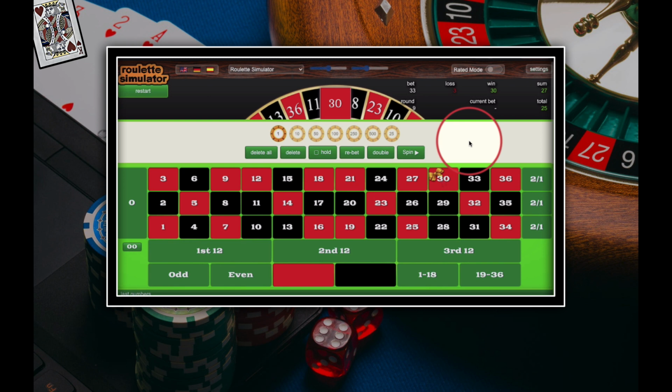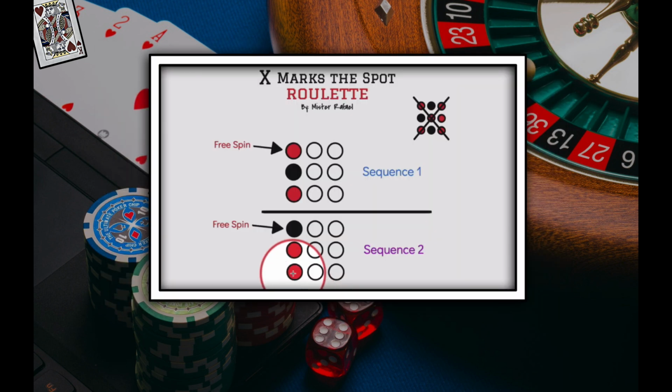Okay, red, we win. So let's record that. Now, we got a hit on sequence 2, which means we can stop playing it. But we can't clear and restart just yet. Why? Because we haven't hit on sequence 1 yet. So we are going to continue playing in order, now on column number 2, until we hit on sequence 1 or complete it. The only difference now is we do not play sequence 2 because we've already hit on sequence 2. Okay, so our next bet on sequence 1 will be the middle bet right over here.